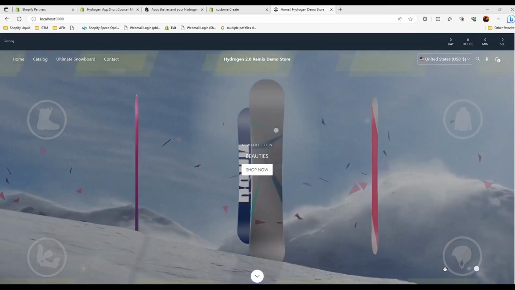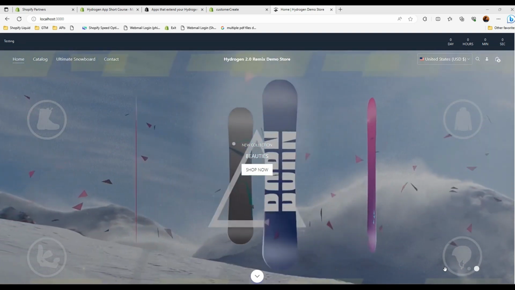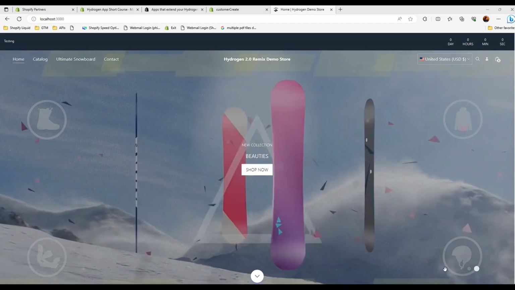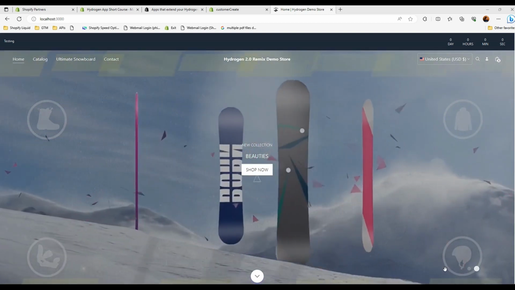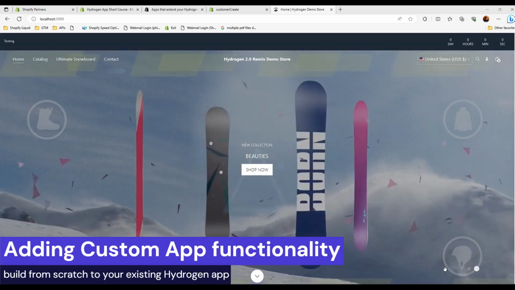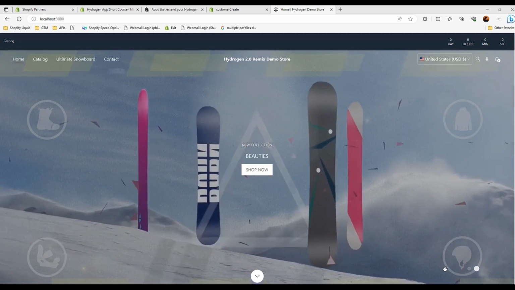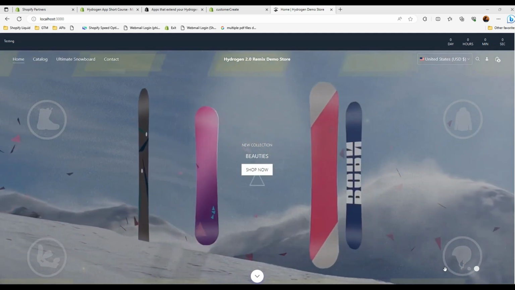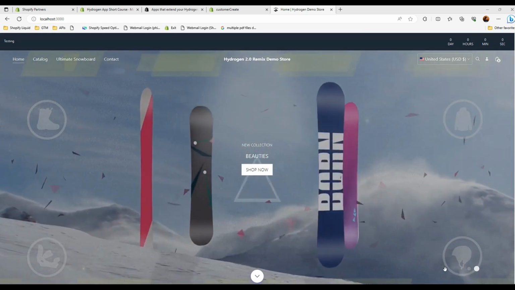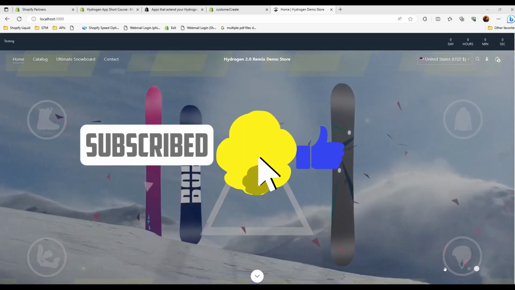We are now in session 7, where in this video we are going to take up another exciting topic that I am going to demonstrate that surely will help you to provide a good solution to your client store requirements for Hydrogen. Session 7 is all about adding a custom app to your existing Hydrogen app. When I say custom app, I mean that I will build a custom functionality from scratch that works the same as functionality that you can find in the Shopify App Store.